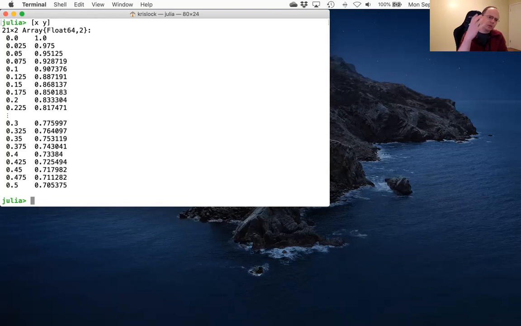So in order for us to see what the accuracy is now for running Euler method with more steps, this is where the plots package is going to come in.